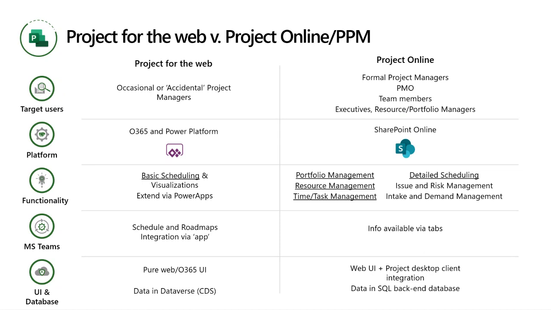Looking to the far right, if we look at that Project Online is really a portfolio and resource management and detailed task management. If you have those kind of requirements, again, Project Online is still a very good fit. If not, Project for the Web is a good starting point for you.